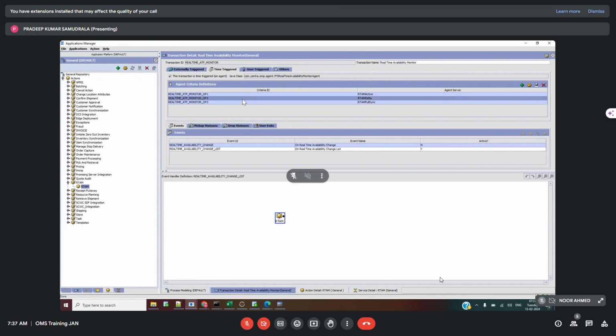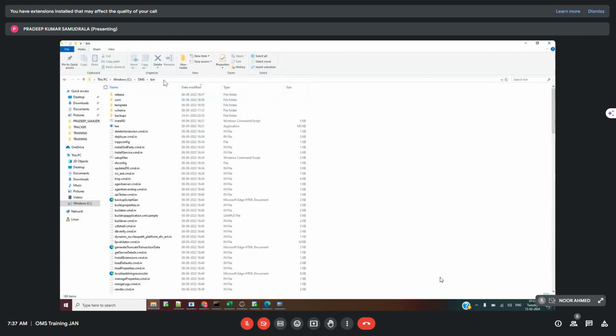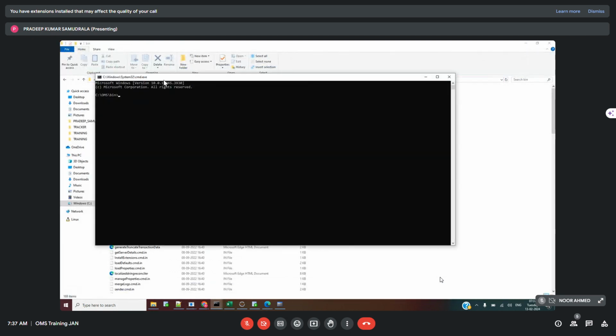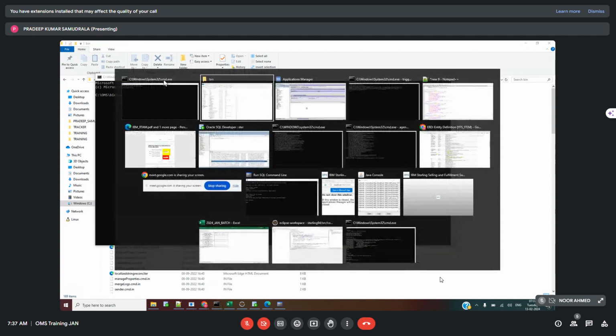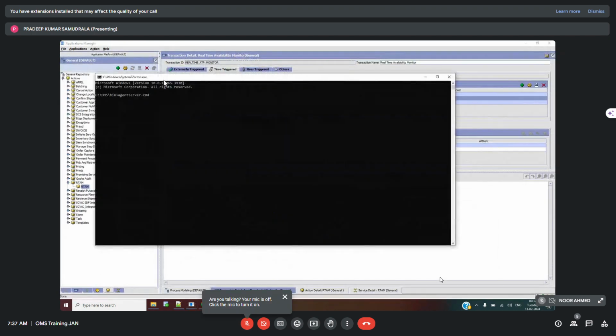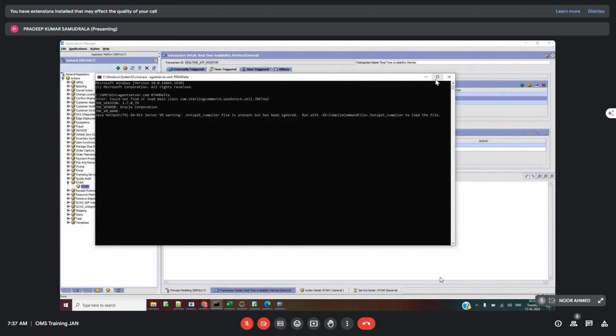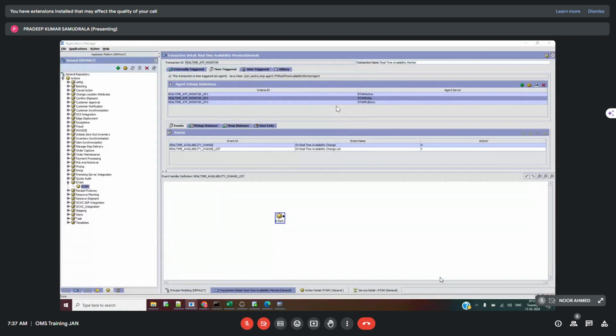And let us also try running RTAM2. We'll see if it helps us. If not, we will go with the sample XMLs which we already have. The RTAM delta. This is working.